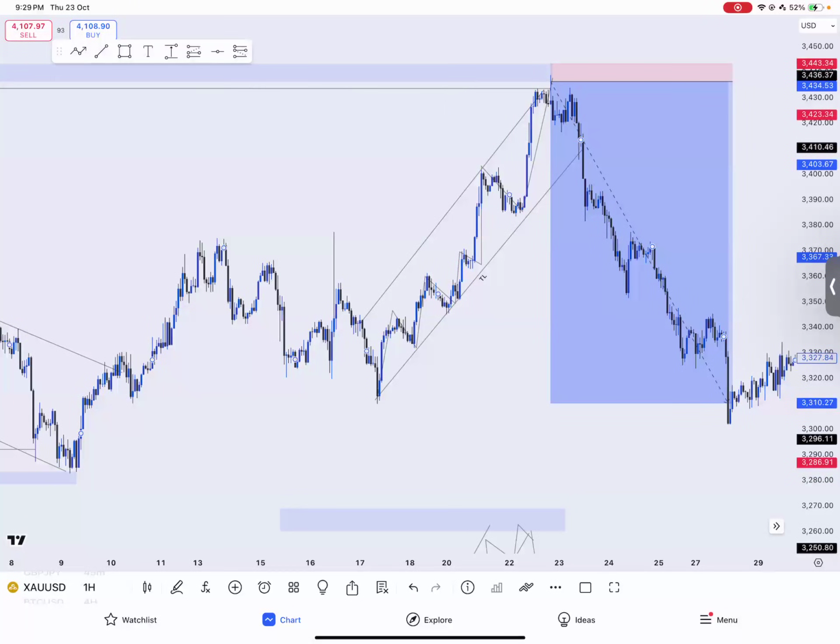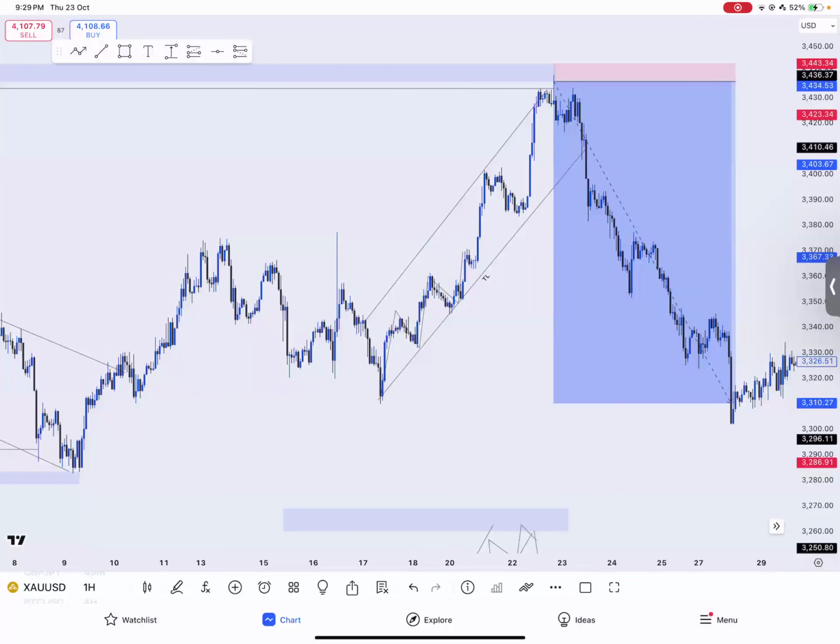Now, simply because there are points of interest that you can find inside this trend line liquidity does not give you the right to start trading from those POIs. Yes, we can clearly spot an order block here. We can spot another breaker here. In fact, you can also spot a breaker block here. You can even spot another breaker here. All these points of interest are useless.